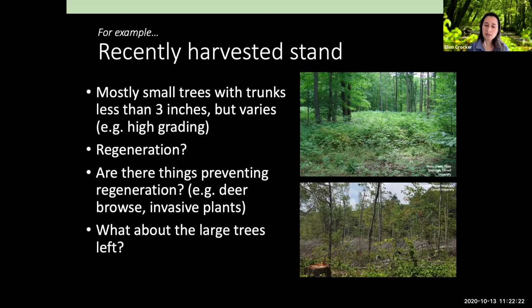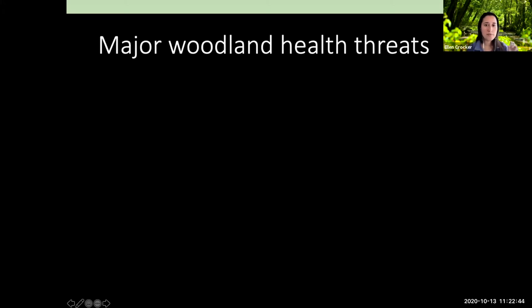Are the large trees that were left in good condition? Are they really dinged up from machinery or different things if you had a harvest? What's the condition of those large trees and what's their future? It can be great if those trees are a source of seed for your woods into the future, but sometimes that's not the case. So think about that and what you need to do to match what you want with what you have.